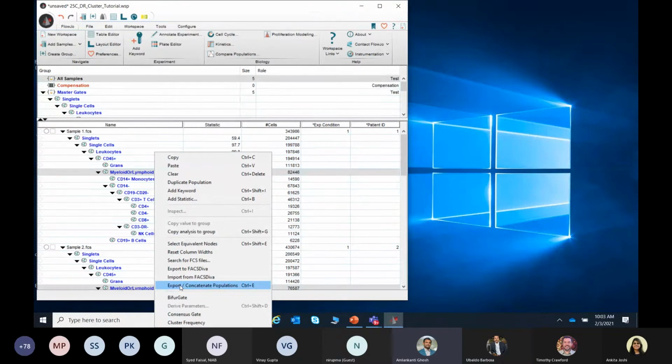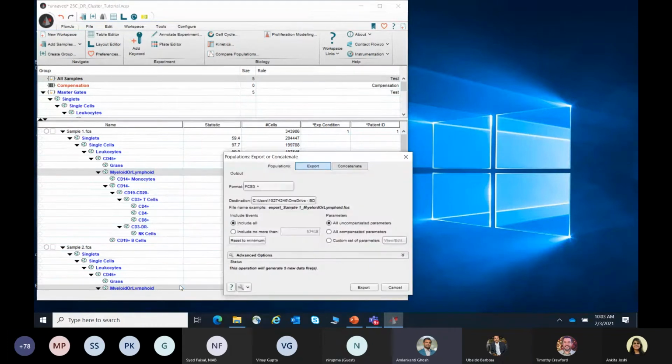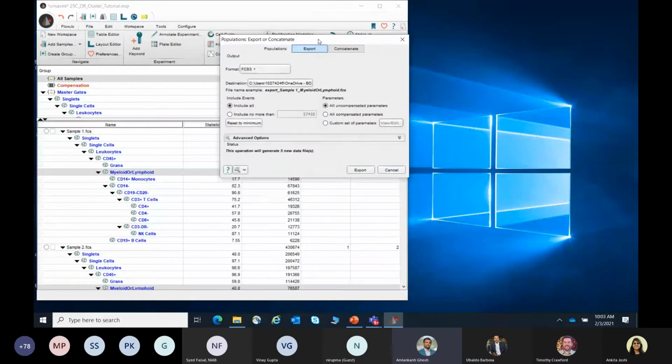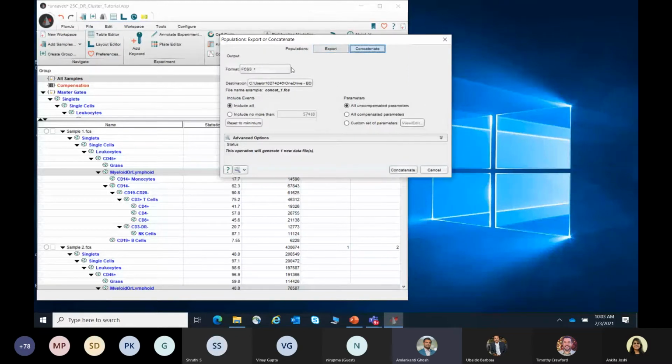Click on this option, export concatenate populations. Now once this dialog opens, go to the concatenate button, and you have to specify a location for the output concatenated file to be saved. For me, it is the desktop. You can choose any directory where you're interested to keep your concatenated file.